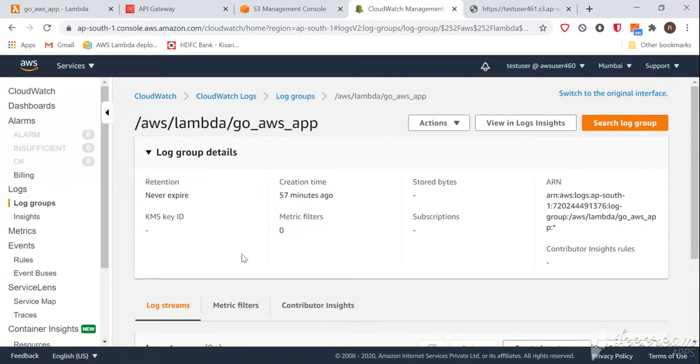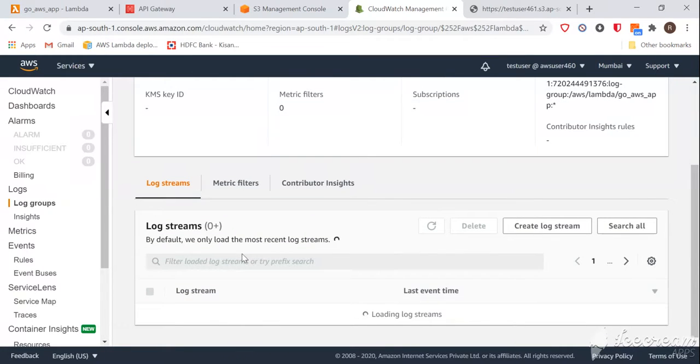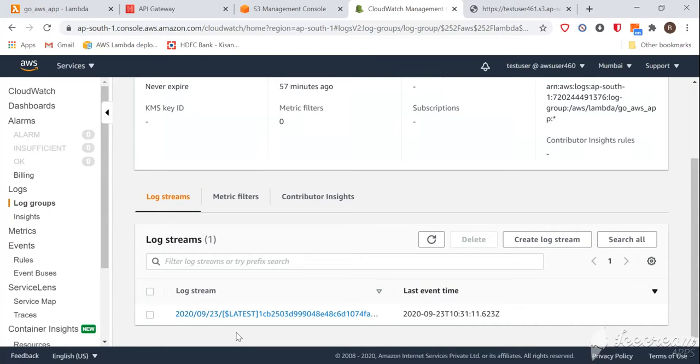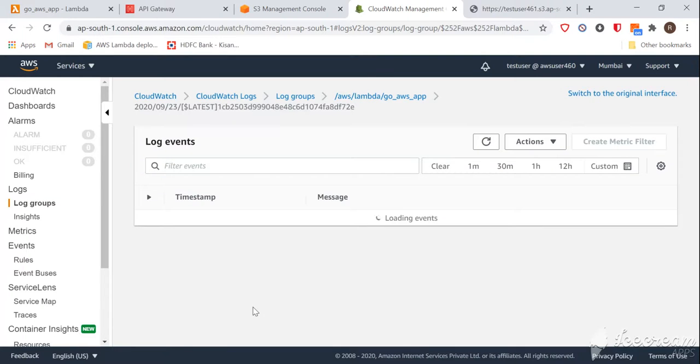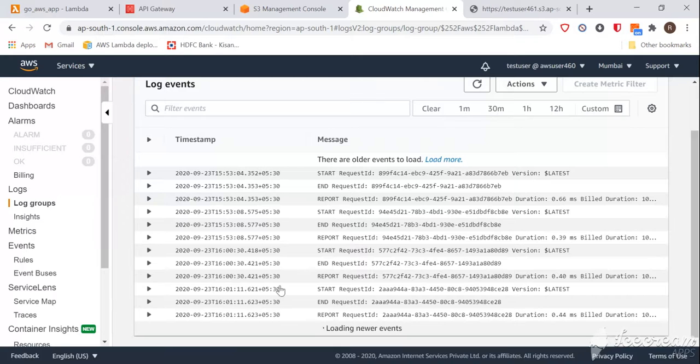I'm clicking on it. Here we can see the log stream of our Lambda function. I'm clicking on it. Here we can see the logs of our Lambda function.